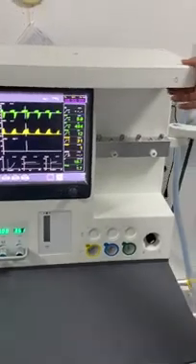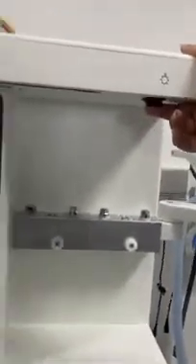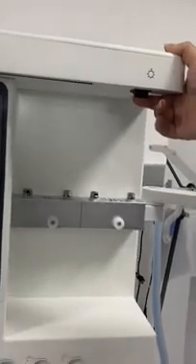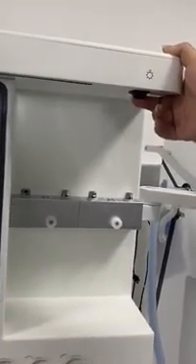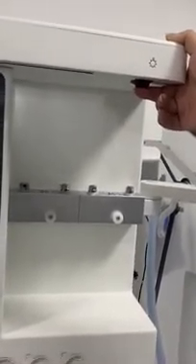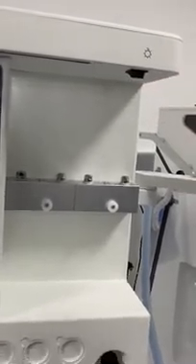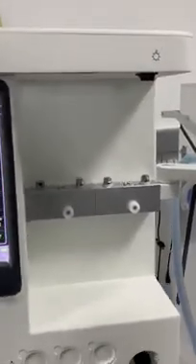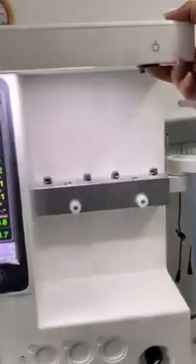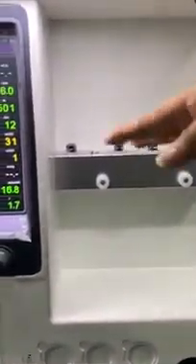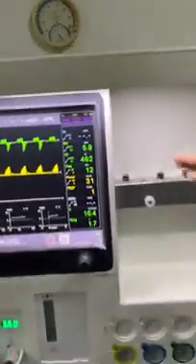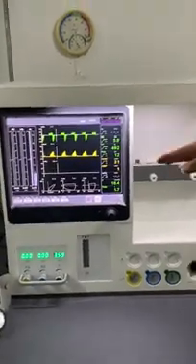And also by the top side of the cover, we also have the light, because we know for some kinds of operation, actually we cannot open the operation room's operation light, and so still we want to set the machine very accurately and do the operation on the patient very accurately. We can open the light here, so it can be very bright, and the doctors can set the machine very easily.